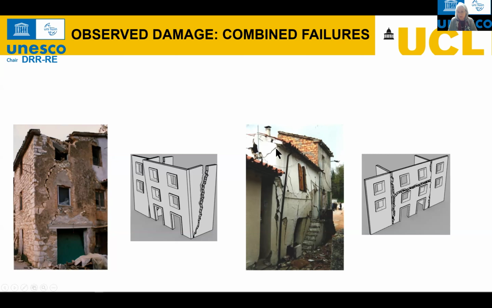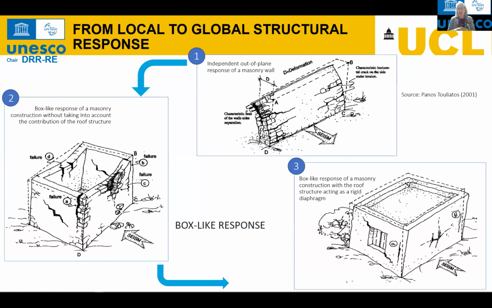And finally, here where the roof is consistent and provides a restraint towards the back, then we have what we call an arch type mechanism. You can see that the center level of the facade is here swaying out, and therefore we can identify this type of mechanism.